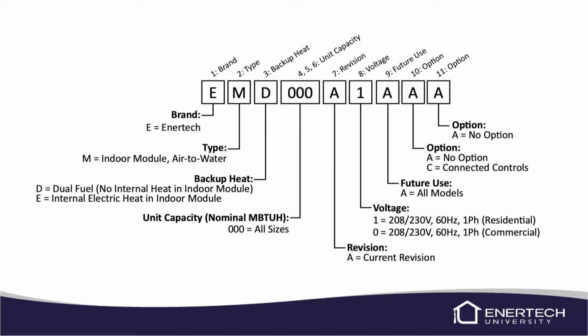The next is the unit capacity, 4, 5, and 6 are unit capacity. The module doesn't have capacity, so it's not going to be rated in BTUs, so you'll just have 3 zeros. The 7th digit is the revision code, again, more for engineering or tech support, and we're on current revision A. So right now, just have an A there. The next is your voltage code. Again, 1 is for a 208, 230 volt residential unit. And in the future, we will have a 0 for a 208, 230 commercial unit.